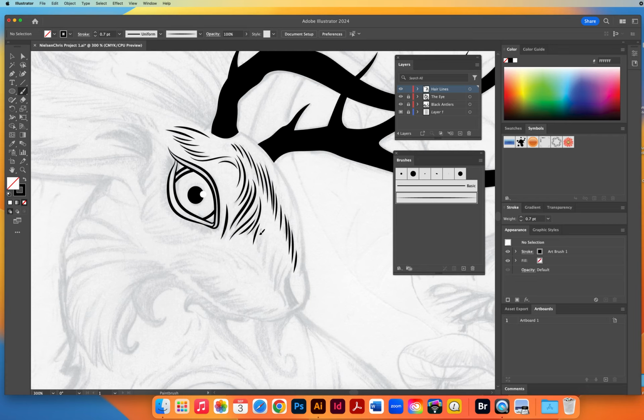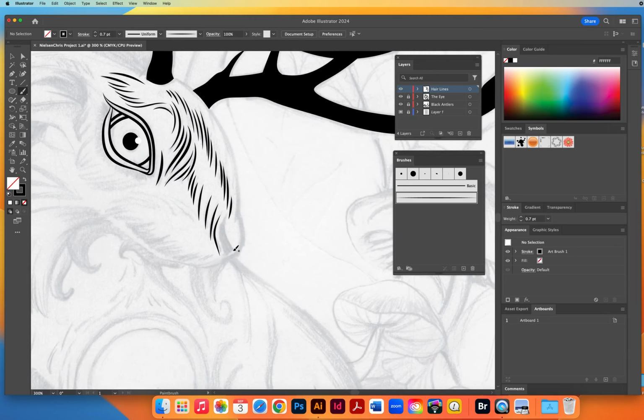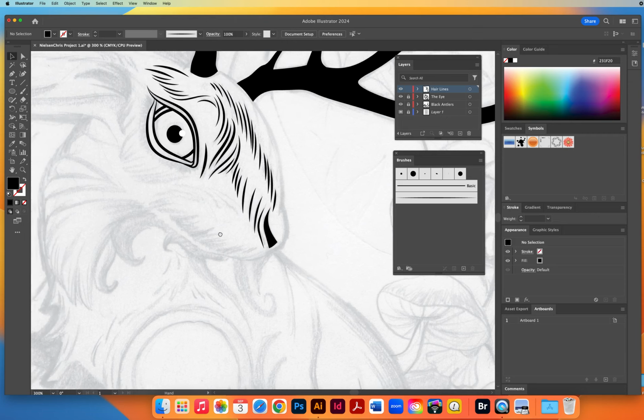Just a couple more here to fill out this face. Clicking and dragging. There you go. And this looks like it has a flat tip, so I'll just draw that with my pen tool. So I can switch around from the brush to the pen tool. Option key for a corner. We'll come back around this way. Option key and option key to close at a corner. I click the little arrow. So now I got that little black shape.